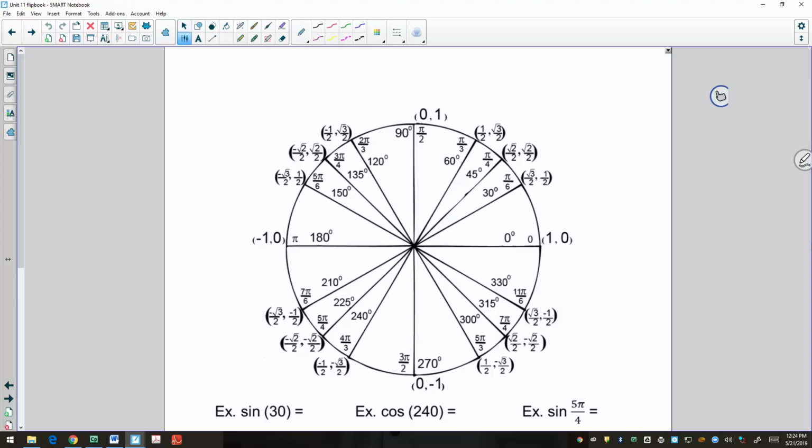So this video is on Unit 11, Lessons 3 and 4. And in this lesson, the main thing you really have to take away from today is knowing your unit circle and the sine and cosine value of some pretty important angles. Specifically, the angle measures of 30, 45, and 60, and all of those equivalent angles in the other three quadrants. So we will begin by talking about why this is called the unit circle.